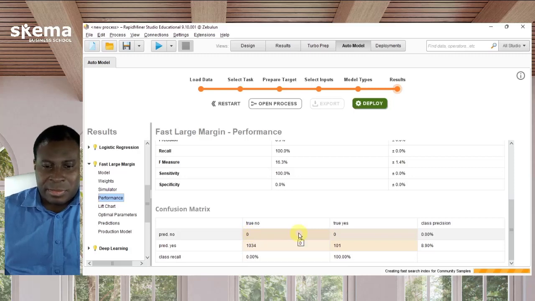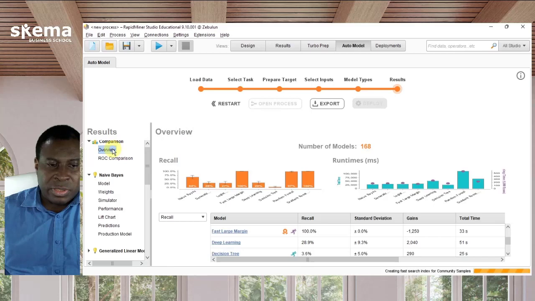And so that's kind of cheating. So that's really not a very useful prediction. And so that doesn't help us much in distinguishing who actually said yes or no. And we can see that's why when we look at actual gains, the fast large margin had quite a bit of a loss because it calls everyone, and so it lost a lot of money because most of them said no. So that's not a very helpful strategy to go by.